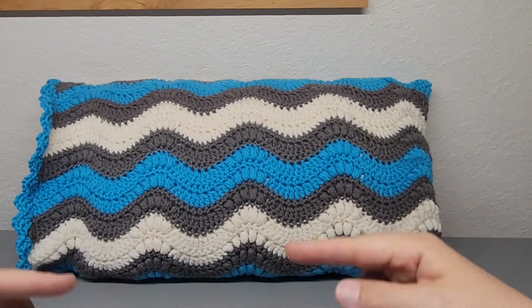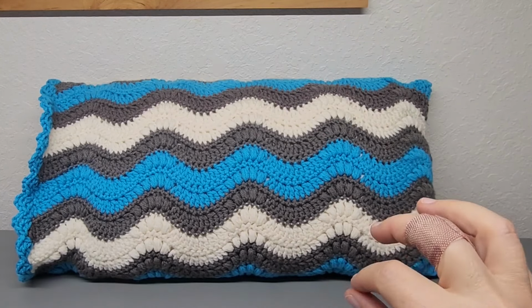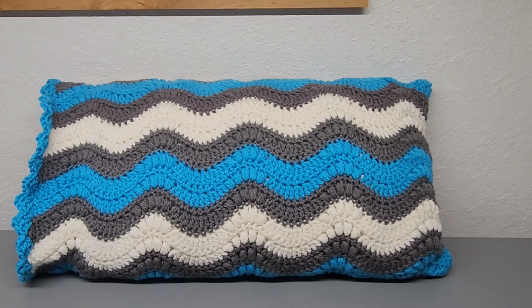So go ahead and work your color up and then stop and wrap it around your pillow and hold your little seam and see how tight or loose it is on your pillow. Do you need to add more rows or take rows off? That's as simple as that, guys. Just work your panel until it fits around your pillow. Weave in all your ends and come back, and we are going to sew it together.